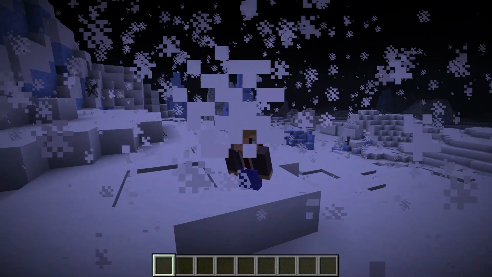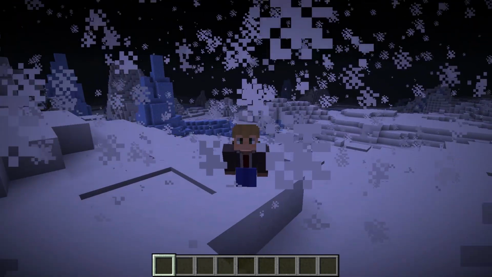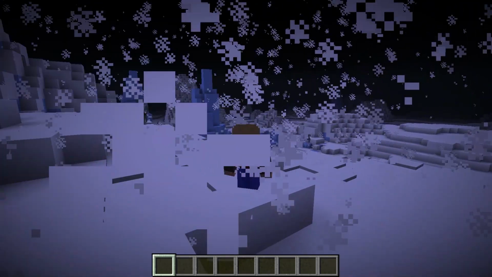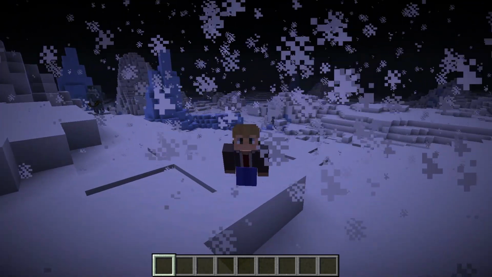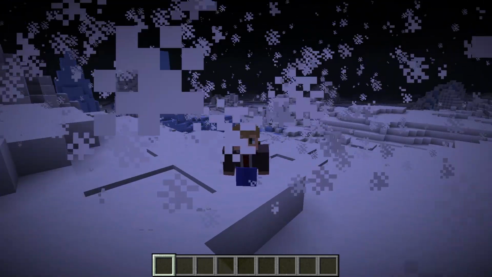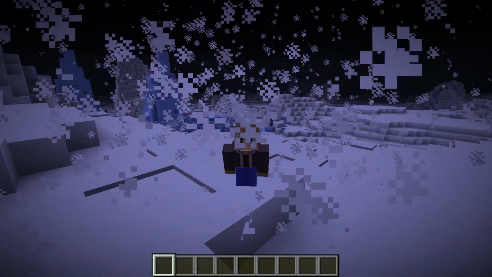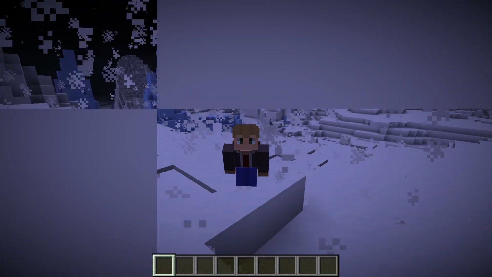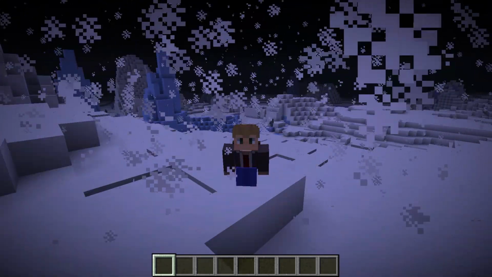And one more thing before we start, I don't mention this later in the video, but just make sure that any features or biomes or anything that you use in your data pack have the updated names. Some of the default features and biomes and stuff have had their names changed, so just make sure that you look out for that.